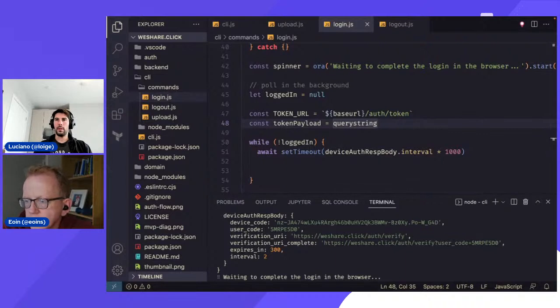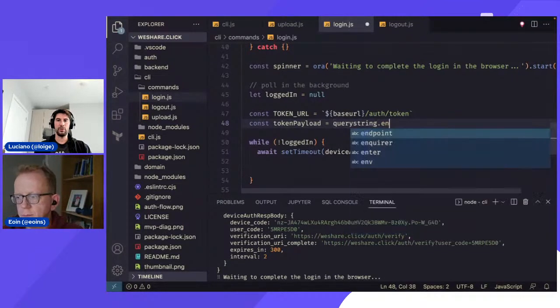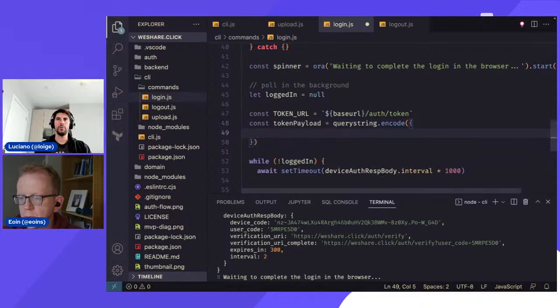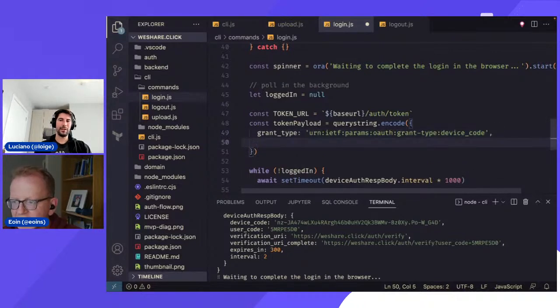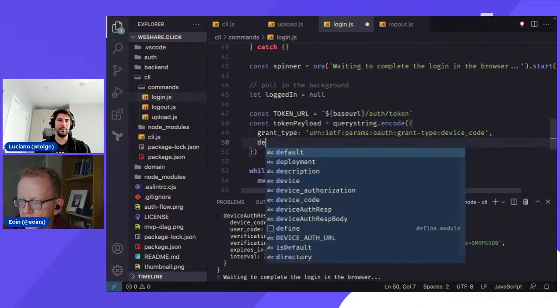So let's see. What were the parameters? I cannot remember, so I need to check. Okay, the function is called encode, and then we can pass an object, and the two parameters are grant type, which needs to be a very specific string that I'm just going to copy paste, a very specific string that you wouldn't want to try and type manually. You can find it in the standard RFC that we linked last time.